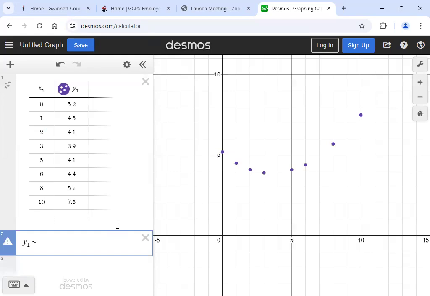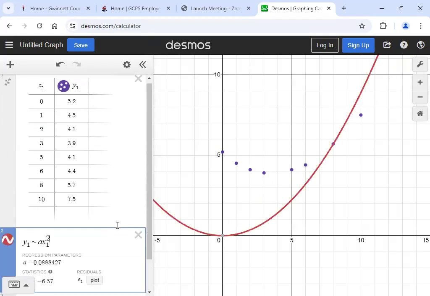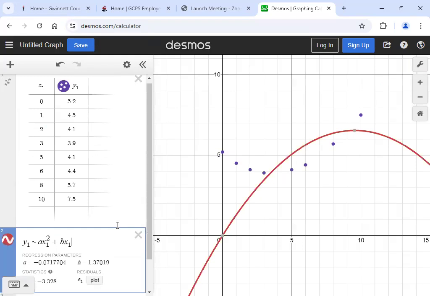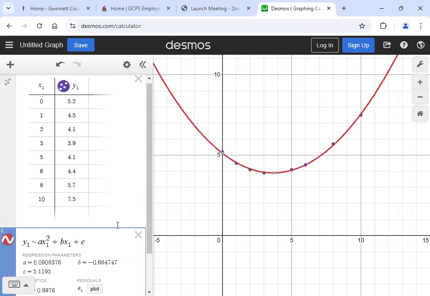Then you do the little tilde or squiggle, whatever you want to call it, not the equal sign. This is telling Desmos to do the regression equation. And then a x1 and then squared, so do shift 6 to get the caret, to get the squared, and then the rest of it: b x1 and then c. You have to have the ones after the x and the y, because if you look back at your table, our values are labeled x1 and y1. And you have to have the tilde to make sure that Desmos knows to find these numbers for you. So Desmos does the work for us once we put the data in.